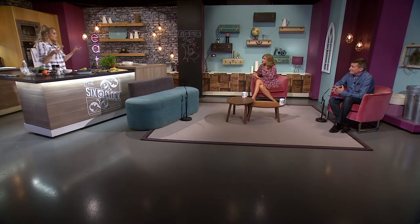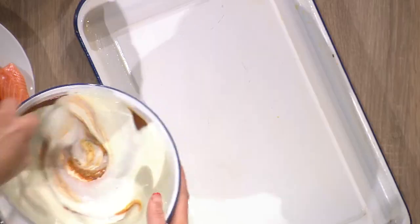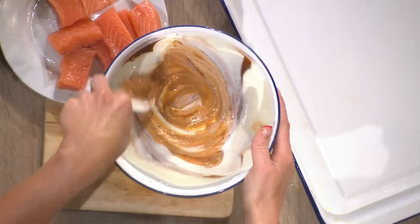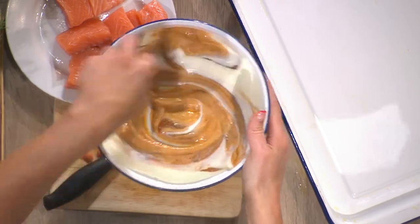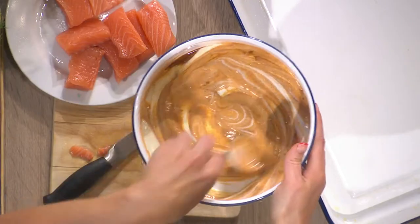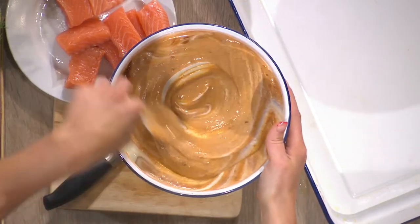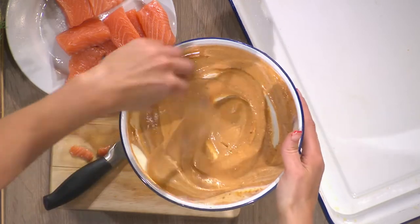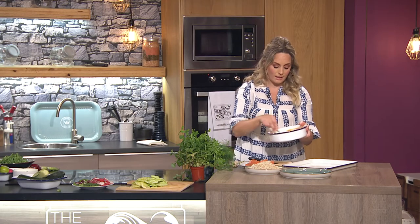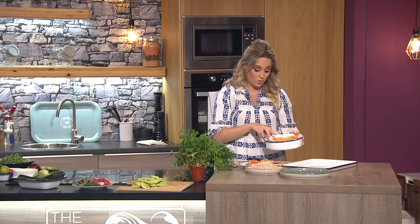It's done in minutes. There are so many people who have Kamado barbecues or big green egg ones that are like an outdoor oven, and I think everyone in the country has a pizza oven in their garden this summer — you could totally do this in any of those. What I've used is coconut yogurt, to get those lovely Indian flavours alongside the tikka paste. It's an Alpro one, a vegan one, but a natural yogurt or Greek yogurt would be fine — any kind of yogurt works really, really well.